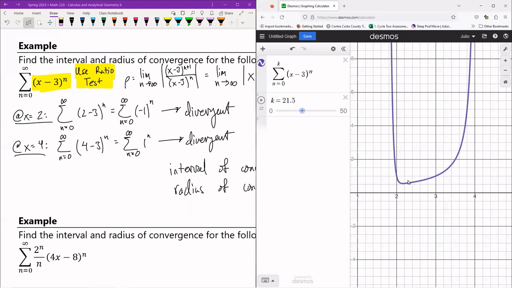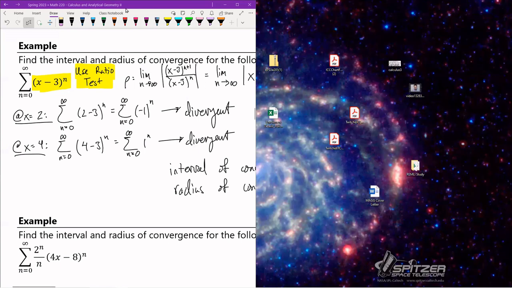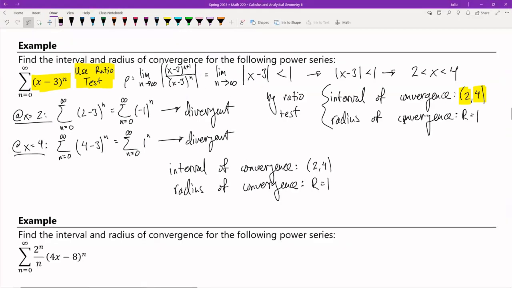So notice what this is saying: this is what it means for it to converge, that it settles nicely. Make sense? This is a good double check because we're going to need this later to determine whether or not your interval of convergence is correct. We're going to use that again in a little bit. So my final answer for this one, let me finish that off, is this right here.